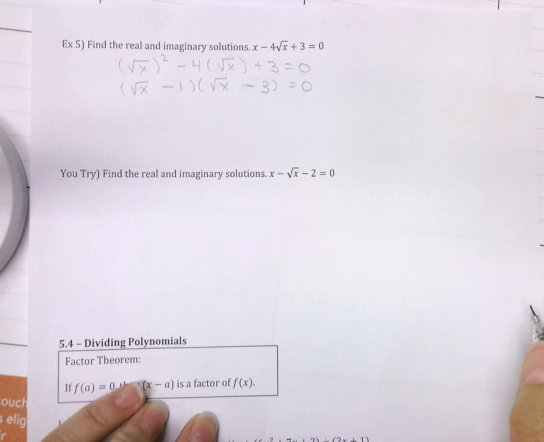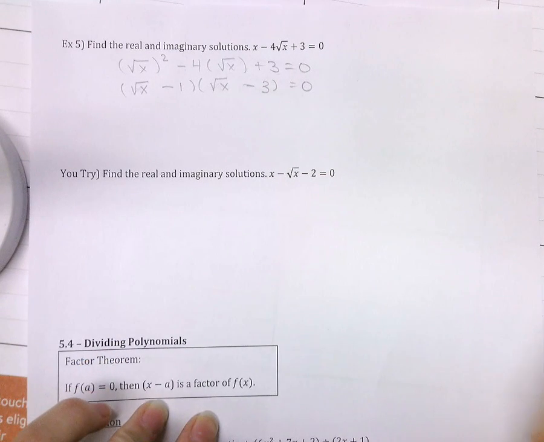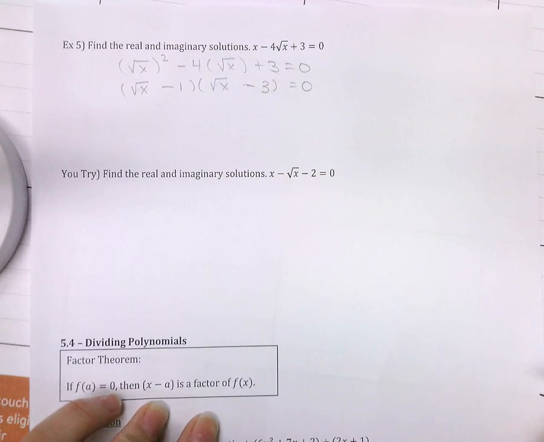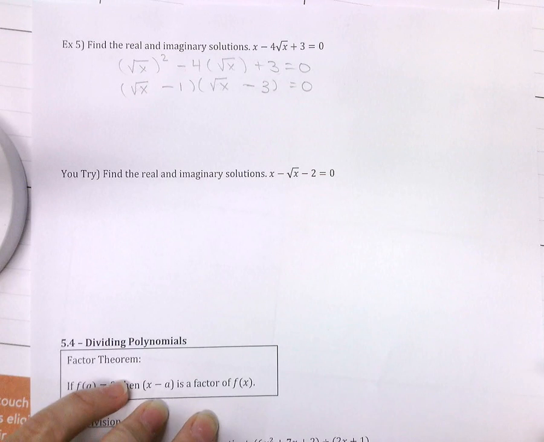Now I would like you to also keep in mind that this is technically not considered a polynomial equation because the square root of x is not a monomial. So this is added in here for you honors kids so you know how to do this. It's gonna go to a test. It will probably be more on a future test.